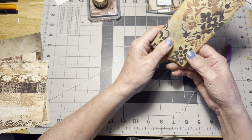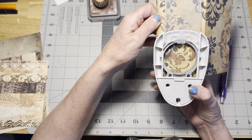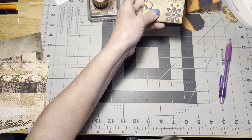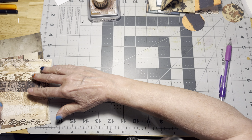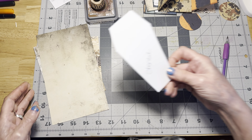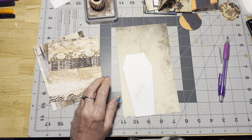We're going to put that aside for now. I'll take this one and just kind of wing it, line it up, and give it a punch. That one ended up in the center as well. So now we have our little pockets prepared. We're not going to glue them yet because we are going to make — and where did I put them? — we are going to trace around our stencils. Here is my coffin.